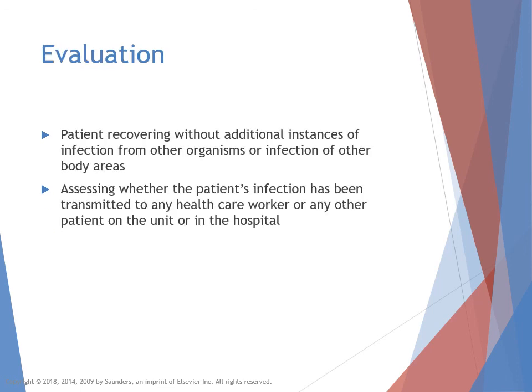The evaluation phase. We want patients recovering without additional instances of infection from other organisms or infection of other body areas. So we basically want our patients to recover from what they have without getting anything else. We also want to assess whether the patient's infection has been transmitted to any healthcare worker or any other patient on the unit or in the hospital. Remember that infection prevention and control is the responsibility of every single nurse.